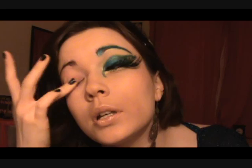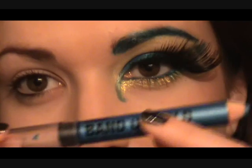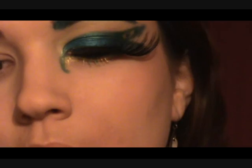So first of all, you are going to take some kind of liquid or pencil in a blue. Now this is actually from Penny's. This is electric blue, and it's the band of bold for eyes, and I think it's basically like NYX or Barry M jumbo pencils. That's exactly what it's like, and I've just got it in a nice blue color.